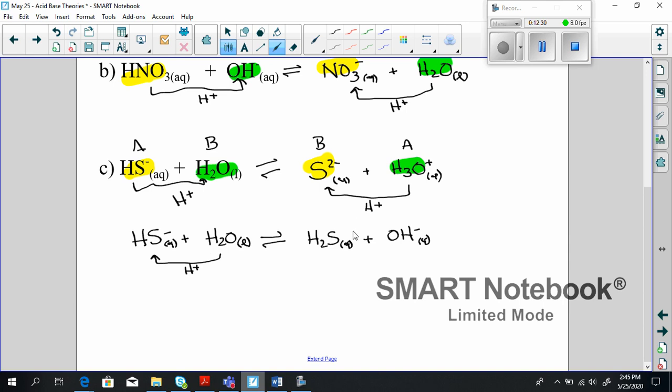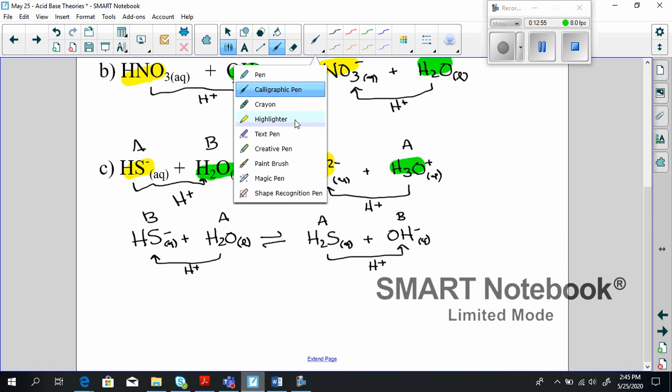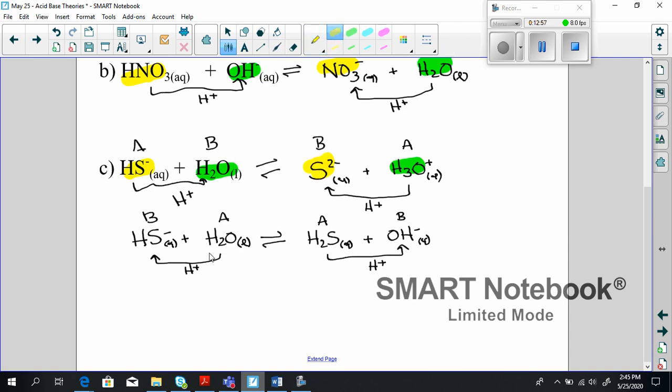Net charge of 1 negative on the left, net charge of 1 negative on the right, so we're good there. Reverse process, H2S forms HS negative by donating. So protons should move in this direction, which allows us to label. So proton acceptor, proton donor, proton donor, proton acceptor. And the last order of business is to couple them up. So there's its base and there's its conjugate acid. Again, they differ by a proton. And then our second pair, H2O and OH negative.